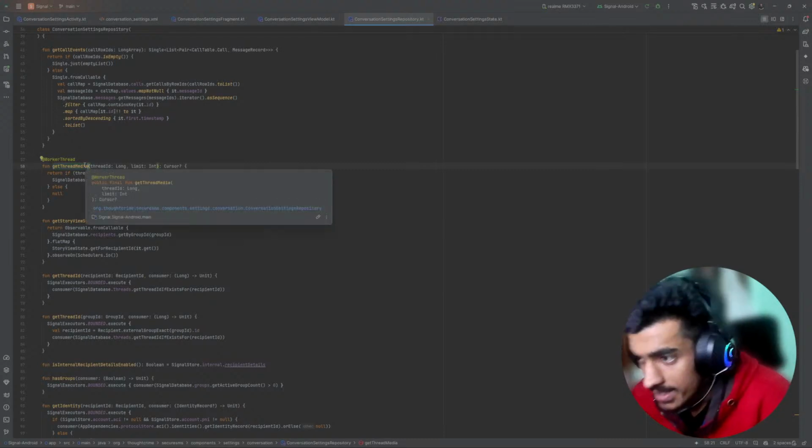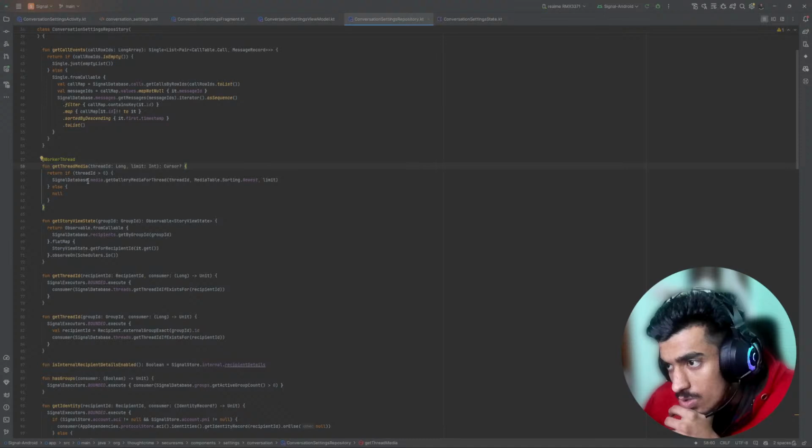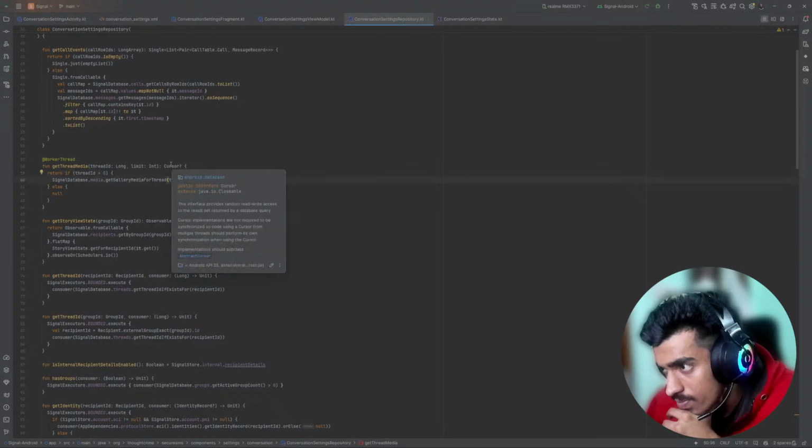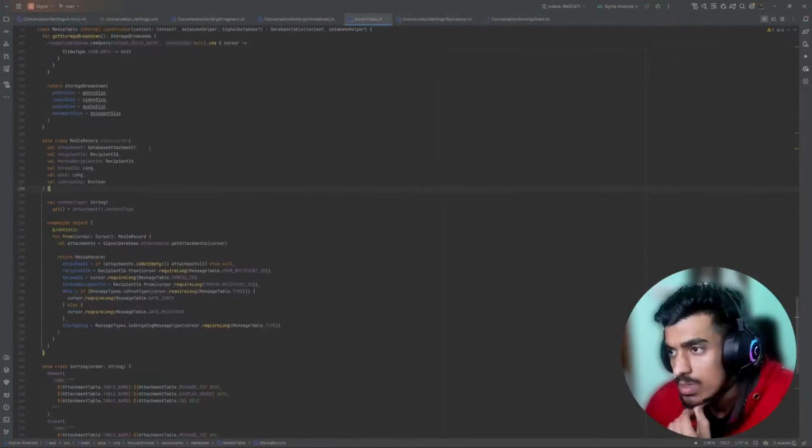Get thread media means get the whole chat's media, so we are getting it from the database. Get gallery media for thread returns us a cursor object. So is cursor a custom object? Okay. Media record, let's see.